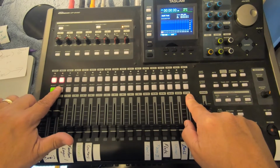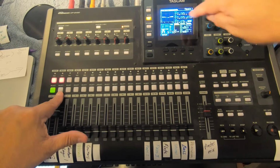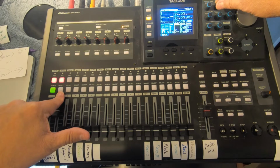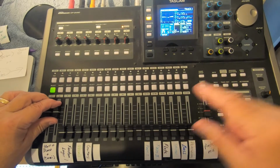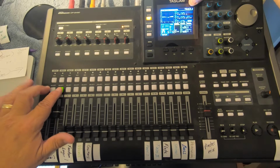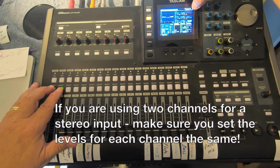So go through each channel, press the mixer button right at the top here, and then go through each channel and set your mid, your high, mid, and low gain and what frequencies you want. If you're using 2 channels though, like I am for the Kronos right here, notice that they're both set the same. Track 1 and track 2. There's track 1, there's track 2. Track 1, all the levels, gain, everything is all set the same.